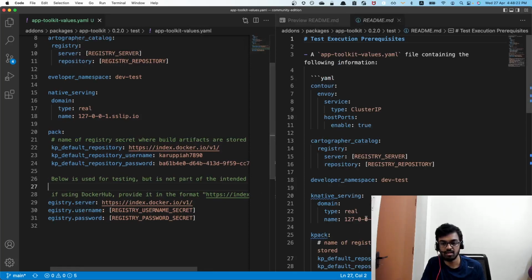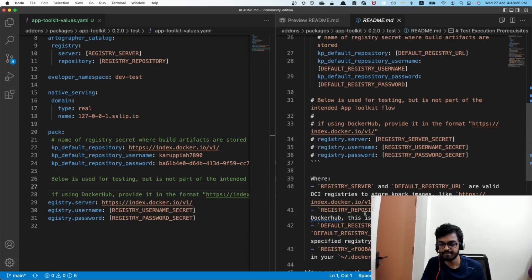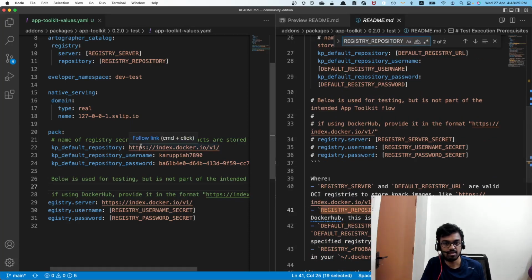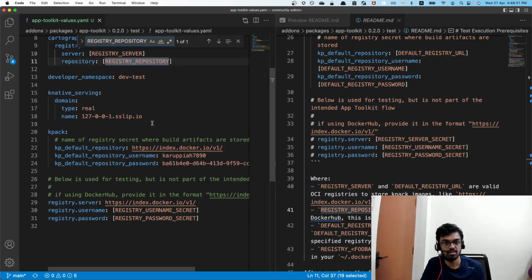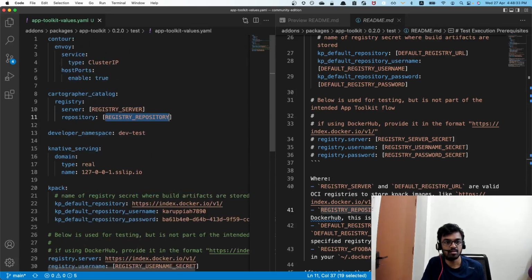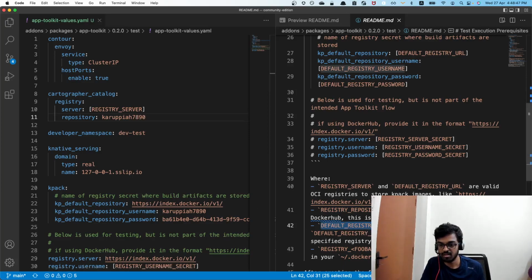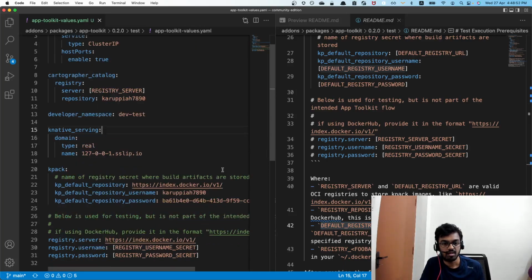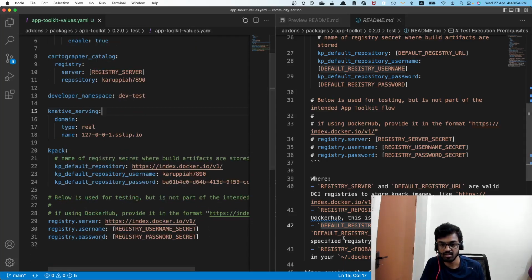Oops, I have to copy this here. Okay, this one, yeah. So we have to get rid of, so we shouldn't be putting the square brackets. So yep, that's that. Default registry, password, credentials for the specified registry. So I have put that properly over here.